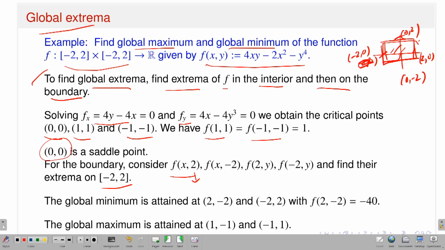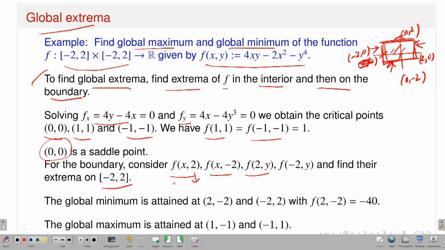So when I am fixing y equal to 2, I am actually on that line, y equal to 2. So fix y equal to 2, think of the function as a function of the x variable defined on the interval -2 to 2, and find the extremum. Similarly, if I keep y equal to -2, I am on this line. Similarly, if x is equal to 2, I am on that line, and if x is equal to -2, I am on that one. So in the boundary I am keeping one variable fixed, thinking of it as a function of a single variable defined on -2 to 2, you get the critical point and you compare, that's it.